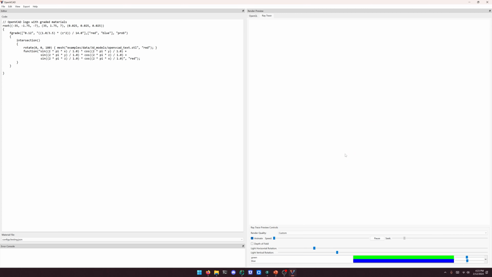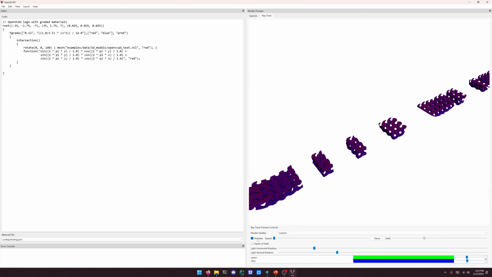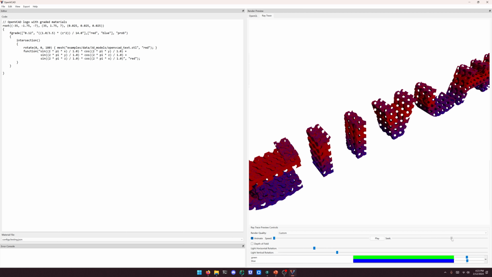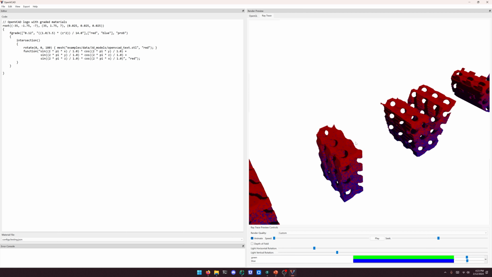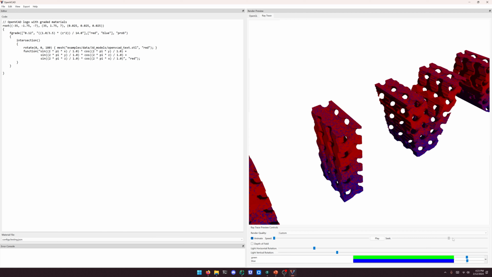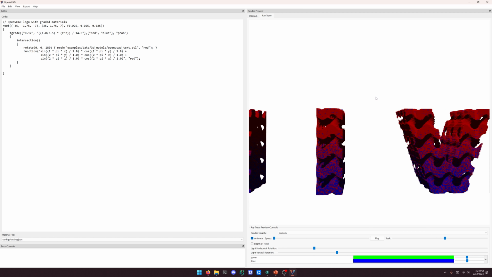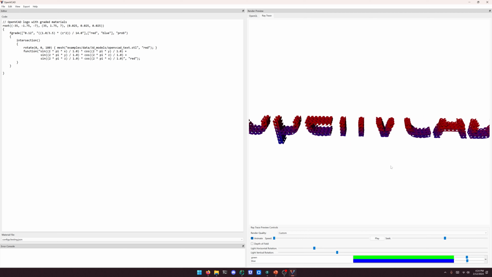One other thing we can do is animate this. If I pause it and seek back and forth, we can see the gyroid pattern rotating in there. Let's zoom in a little bit more and see if we can get a better view. Yeah, so as I step through this, you can see that gyroid pattern rotating around and building that structure up. And as we take cross-sectional slices through this, we can see these blue voxels getting intermixed with these red voxels, 100% through the object.